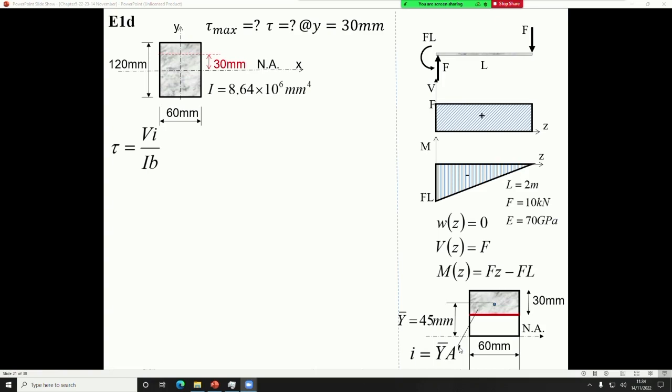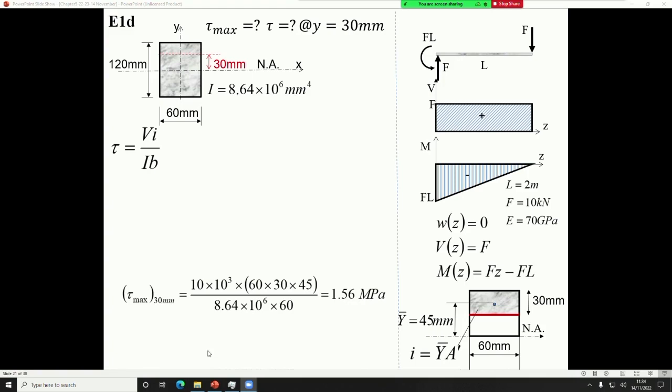Second moment of area, I found it earlier, 1 over 12 BH cubed. The shear force, since it's asking us the maximum shear stress, now look at the shear force diagram. Can I say it's the same along the length? Does it make any difference where we are looking at in this case? So the shear force is the same. We've got F here, and it is the same along the length. It doesn't change. So V is the same, V is equal to F.